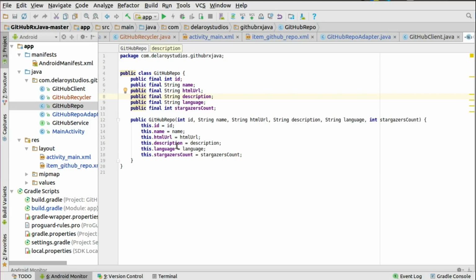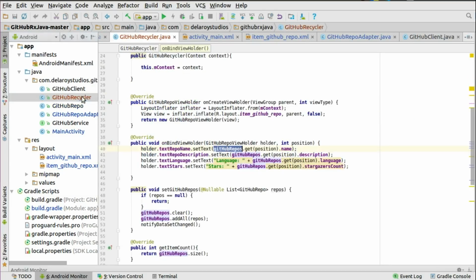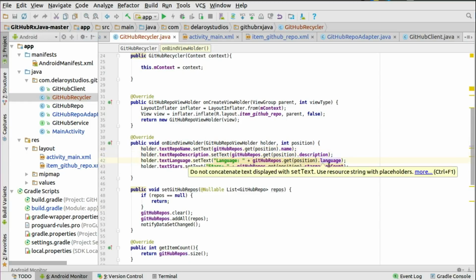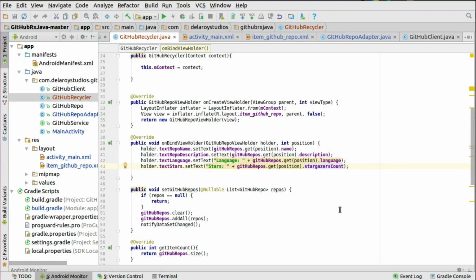Set them there, and you'll be able to extract those values back. You have this POJO to use right there. So you get the position and pass the name, you get the position, pass the description, you pass the language, and you pass the stargazers count.